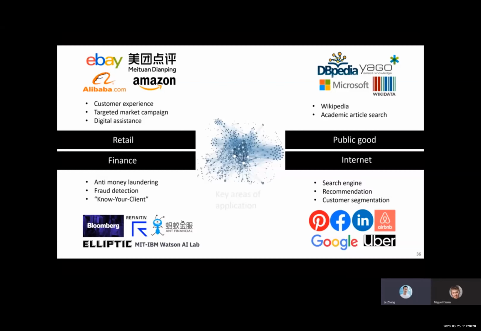In addition to recommendation, knowledge graphs in the internet industry can also help with customer segmentation, right? It is more like a coarse-grained kind of recommendation, finding a particular segment of users, and then the graph can give the targeted audience contents or messages or whatever information should be provided particularly to that group of people.